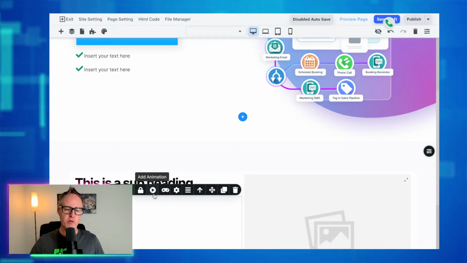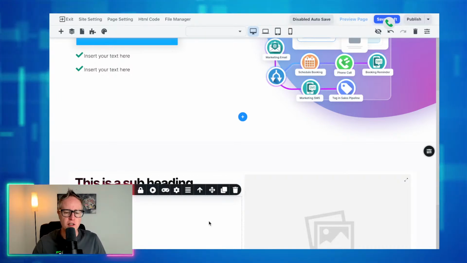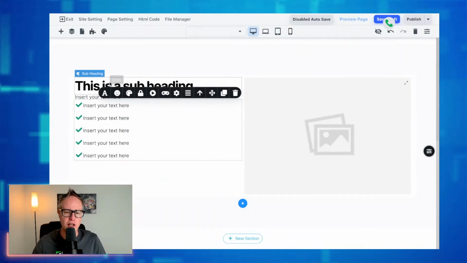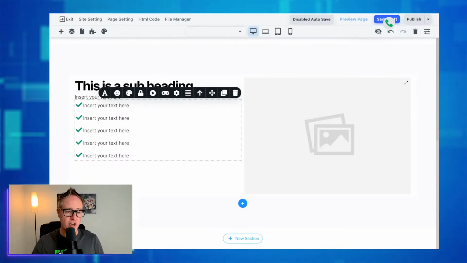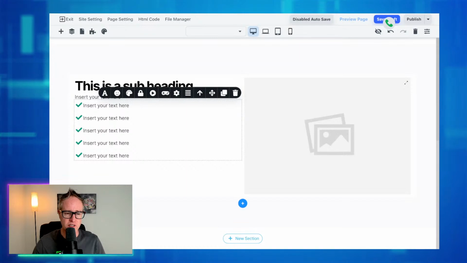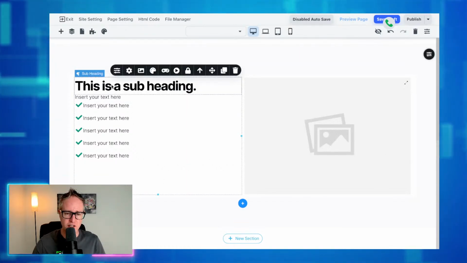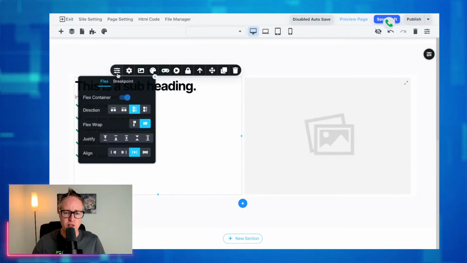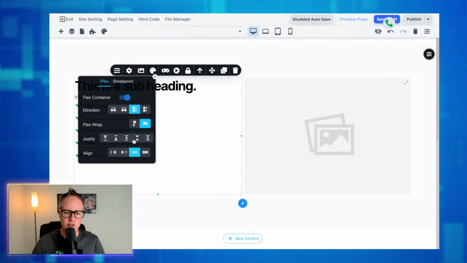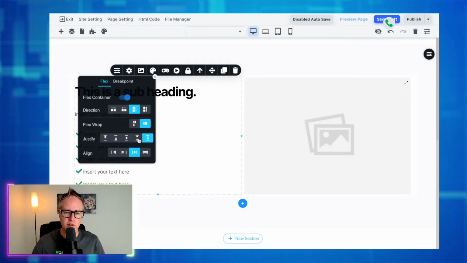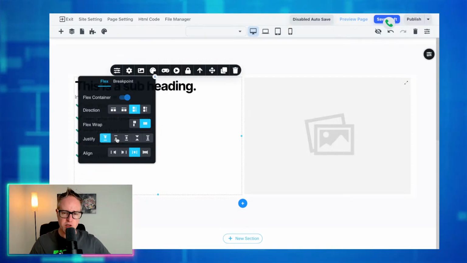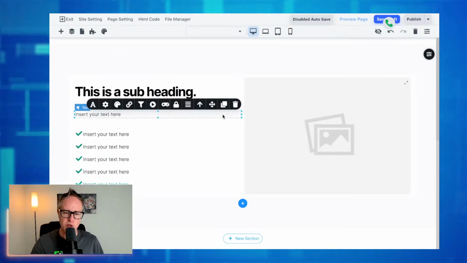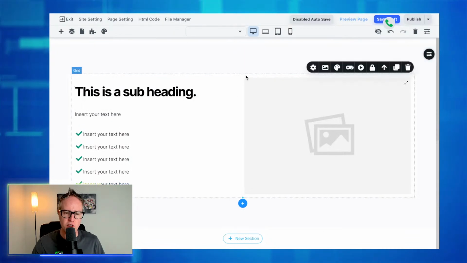And there we go. Now, just like on the other section, I can add some padding in between, or I can just let FlowTrack do it, right, and use the Flexbox settings. So the Flexbox settings in here, you can click on this menu item and you can just say, well, let's space these items evenly so they got some spacing in between. So you can say, smush the content in the bottom, smush it on the top, or have spacing in between. And so that's what I wanted to do.